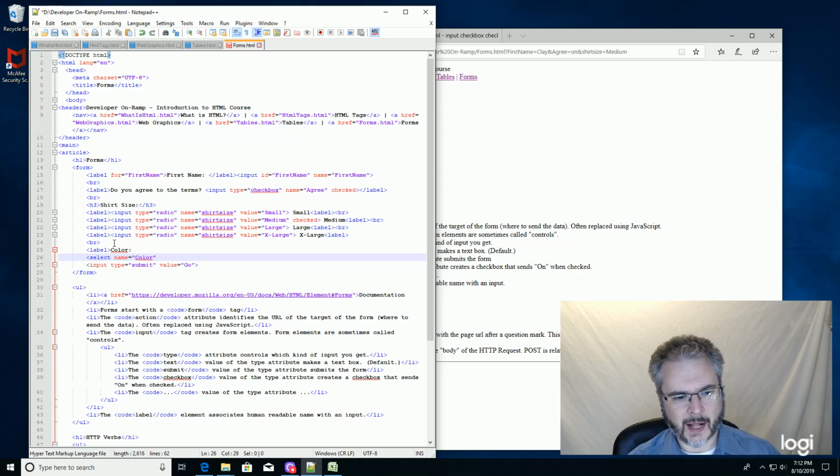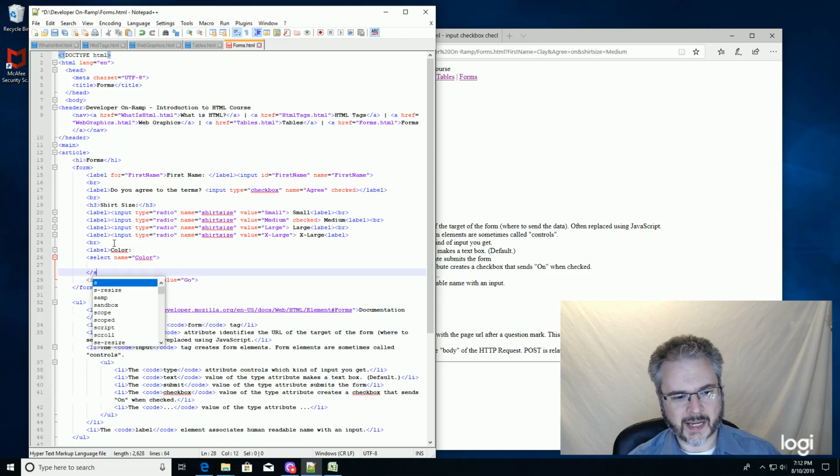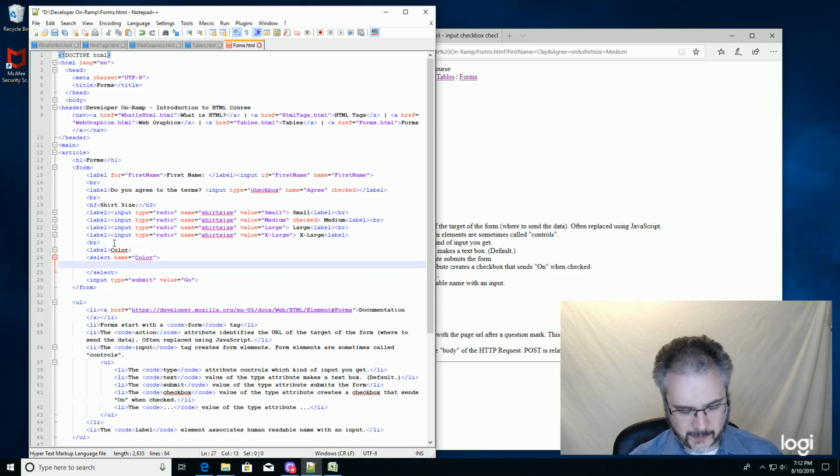Yeah, I like where this is going. Okay, then we will close select, and the way that we'll do our choices is we're going to have some options.